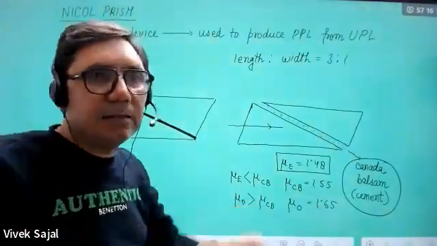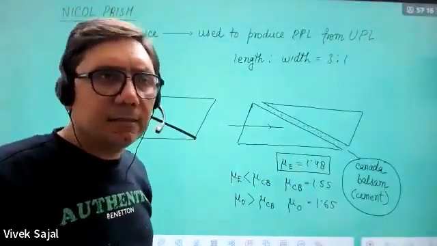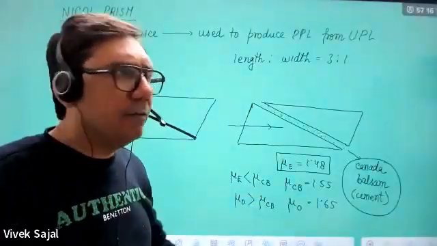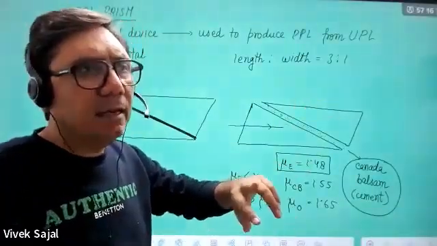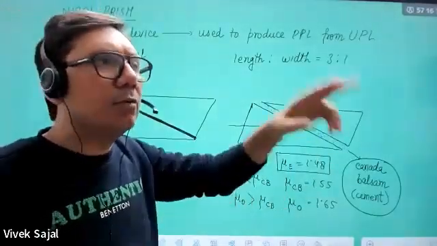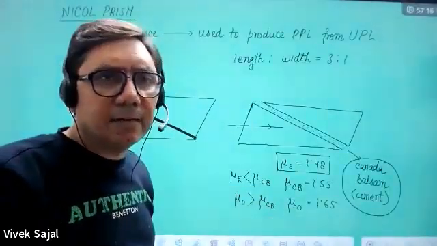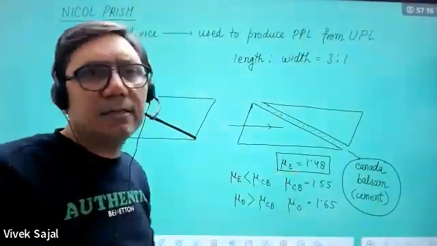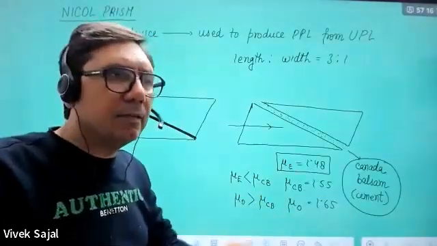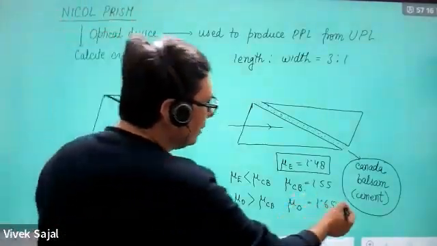They are simple lights. Their polarization may be different, but otherwise they will be the same. They have the same speed in all possible directions. If you create O ray and E ray, and then pass these through a medium which is not doubly refracting, they will behave as ordinary light. They will be perpendicularly polarized, but they will behave as ordinary light. Speed will be the same. So try to understand here.